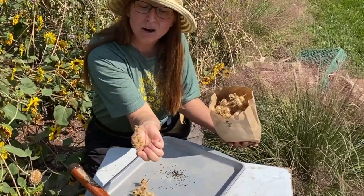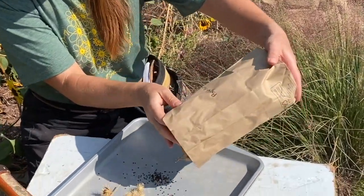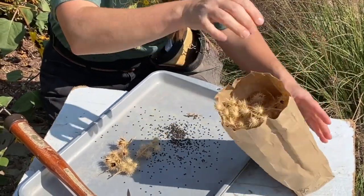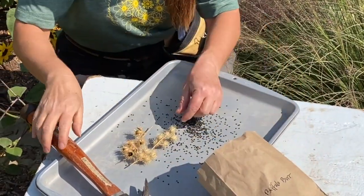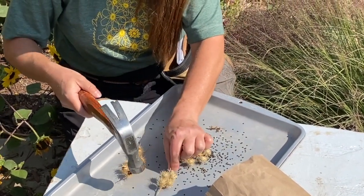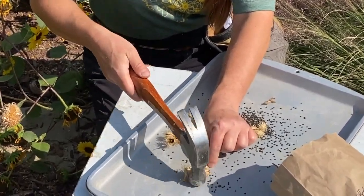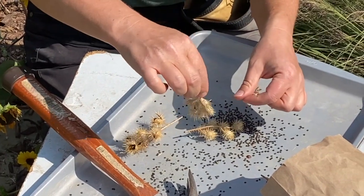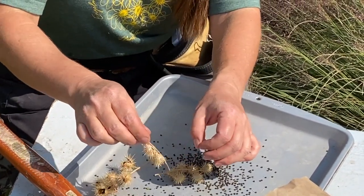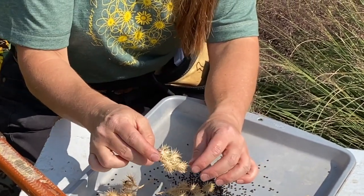This is one to harvest. Again, really dry seed heads. Stick them upside down. As those heads open, the seed just falls into the bag. But if you want to maximize what your yield is, you can try taking a hammer, and I should be wearing gloves because this is extremely prickly, and just try smashing the pods a little bit and more seed will fall out. This is one of those native plants that most people will refer to as a weed because of its prickly nature and the fact that it is poisonous.